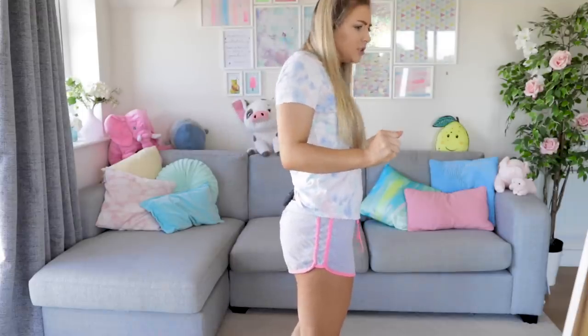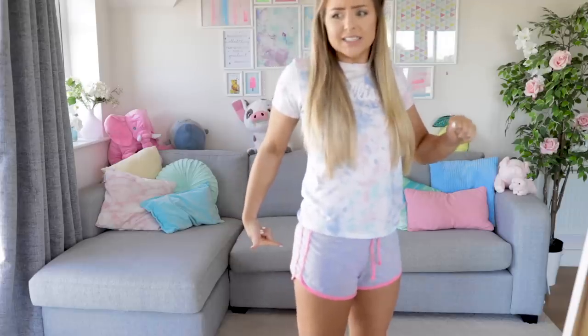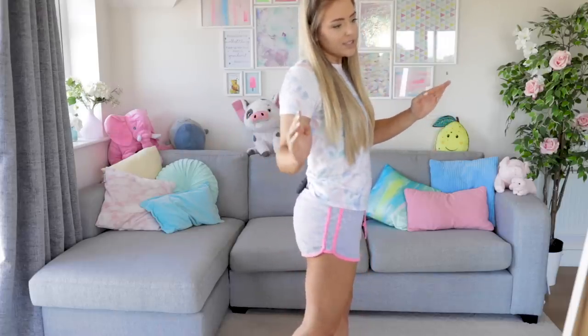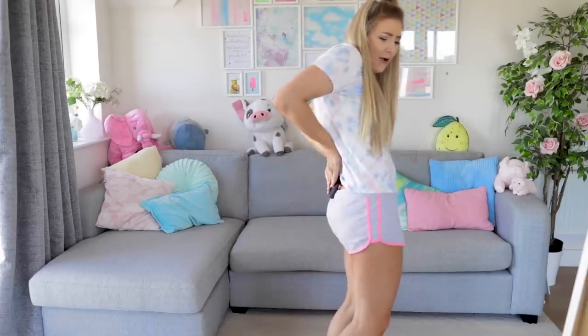Flip! Oh God! Oh my gosh, no, you can see my bum moving on this one. Look from the side, can you see this? Oh goodness, it's just holding it now. Oh, it's not. Oh my goodness, can you see it? Can you see it moving? Ow, flip, flip, flip, turn it off, ow.